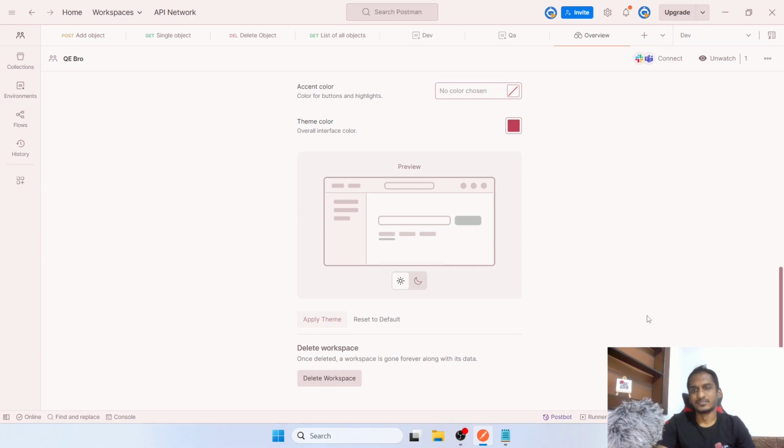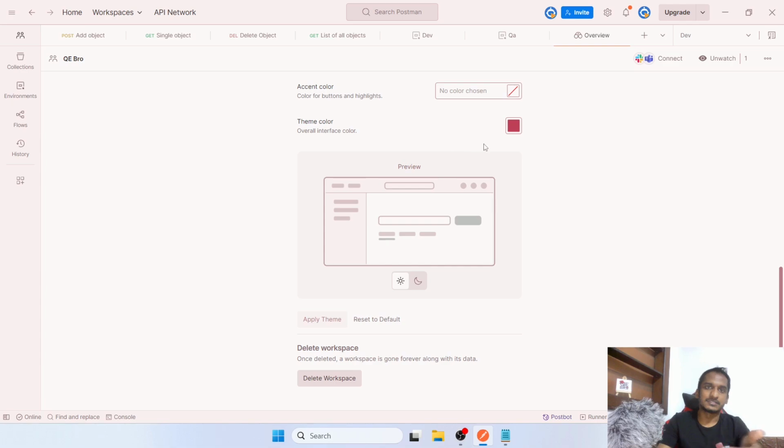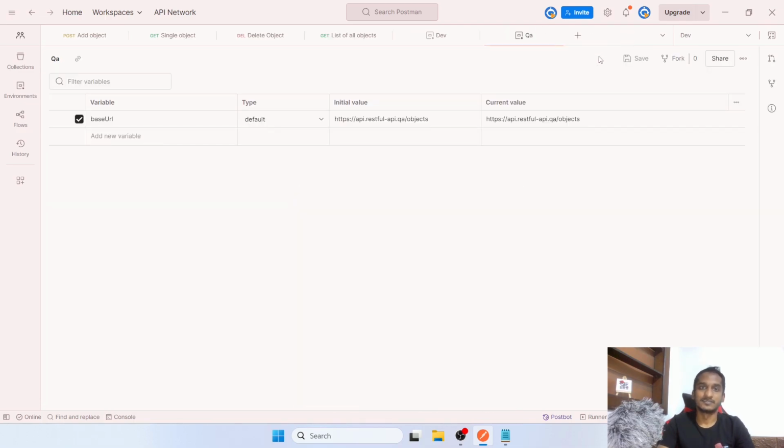So what is the use? You can update it, or let's say if your team uses multiple workspaces, then it will be a bit hard to differentiate between those different workspaces. So this is a good way. You can have different colors for workspaces. Then even without checking, if by mistake you go to a different workspace, by the color you can quickly identify, okay, I'm not in the right workspace. And also here is the option to delete the workspace as well. Okay, so those things we also discussed. I went through these things very quickly because there is nothing much, just the settings related part.